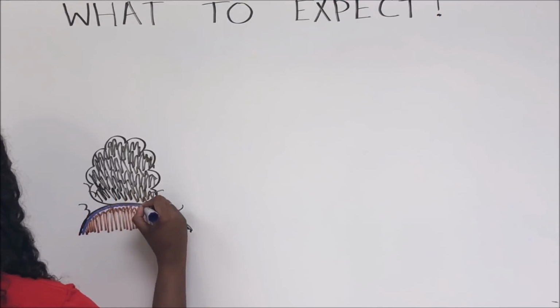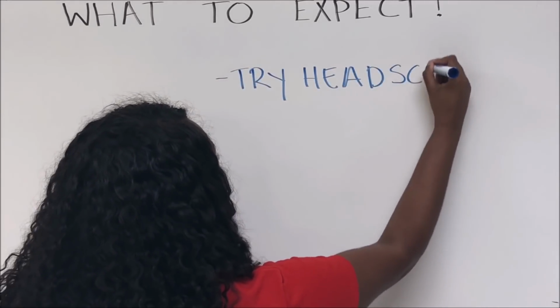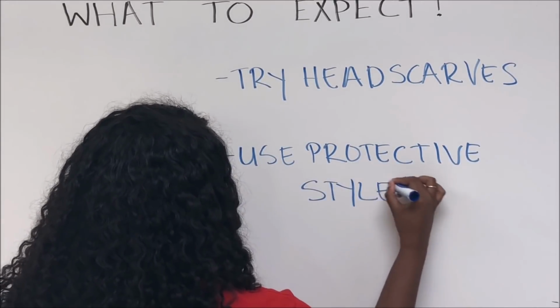If your hair is long enough, invest in some headbands for those days when wearing buns is your saving grace, so you don't have to worry about smoothing back your edges with gel. And maybe learn to tie some headscarves to add some more variety. And you could always moderately incorporate some protective styles for another good strategy.